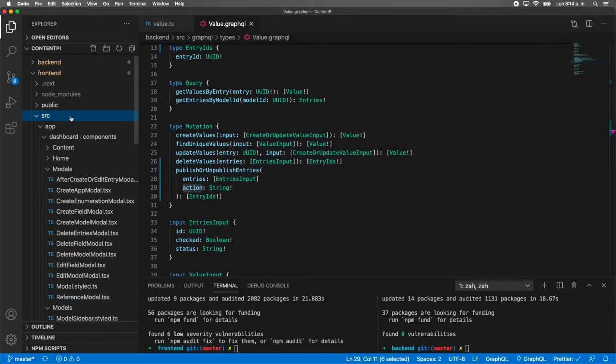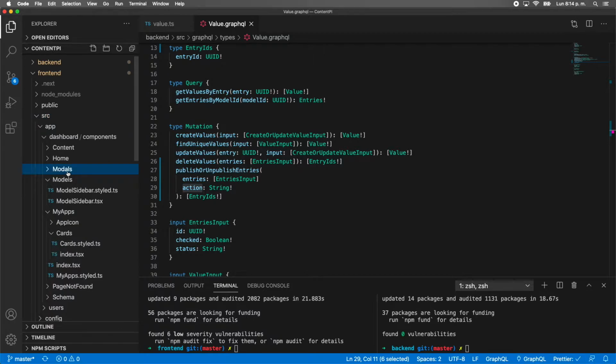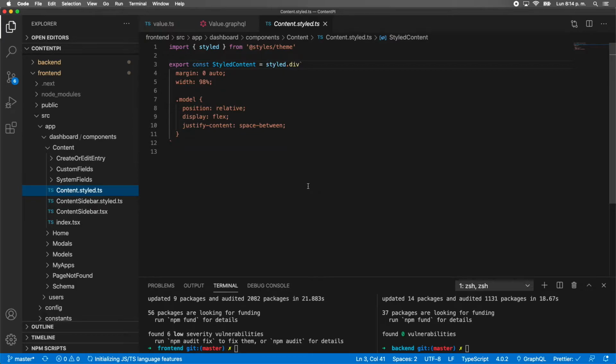Now, if you go to the front end, you need to go to content, and then content styled. If you remember from the last video, when I migrated to styled components, I showed you that I had a problem with some specific styles that the first time sometimes had a weird behavior.